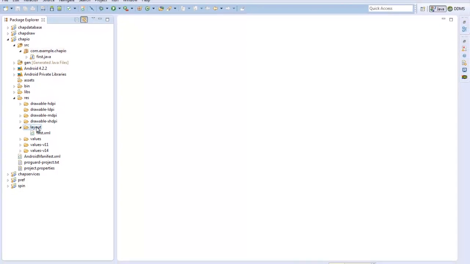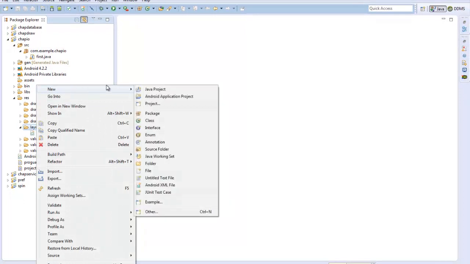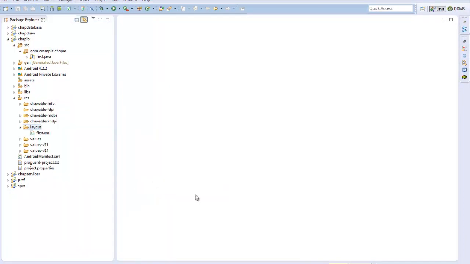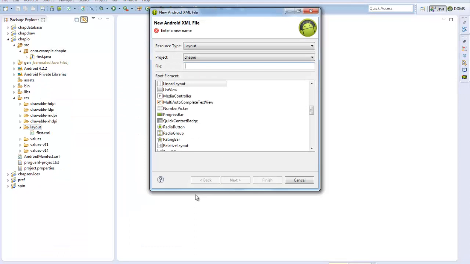I'll create a simple layout file with two text fields, one through which the user can enter the data, and in the second we can load the data from the file to which we have already written data. I'll say IO file.